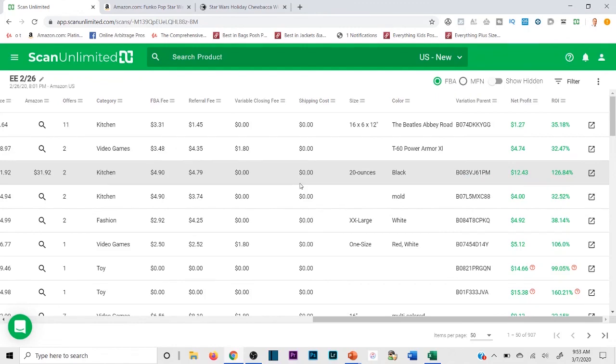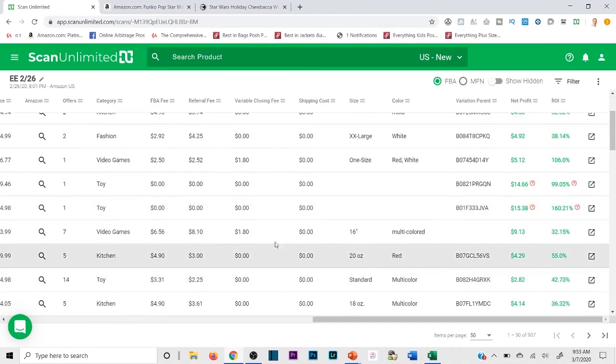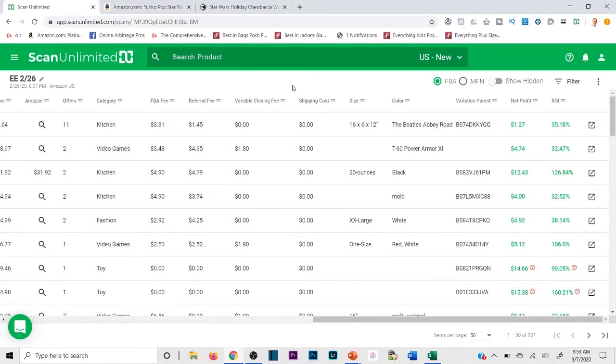About a week and a half has elapsed, so obviously a lot of these products are a little bit outdated and bad. You want to stay relevant with your product lists, which is the importance of, A, being first to market or last to market, but B, also having other wholesale suppliers that you can pull product lists from, which you can then throw into the software, so it gives you other options of profitable products to source from all sorts of wholesale suppliers, right?